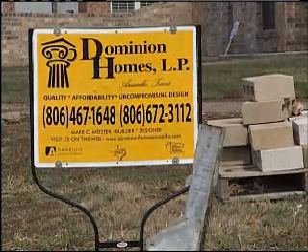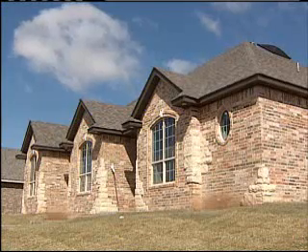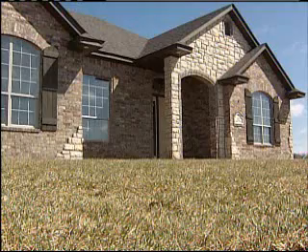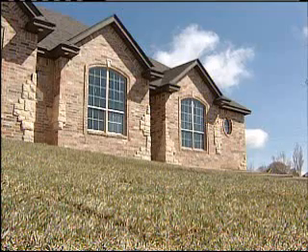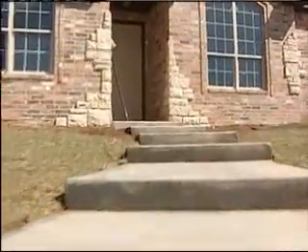He's already gotten 20 new homes injected and is dedicated to injecting the soil with EC-SS3000, exclusively offered by Childers Brothers, on every home that he builds in 2009. He says: I wouldn't be spending the money and increasing the price of my homes if I didn't feel it was going to have a very, very positive impact in non-movement. Experts say one application is all it takes to stabilize the soil forever.